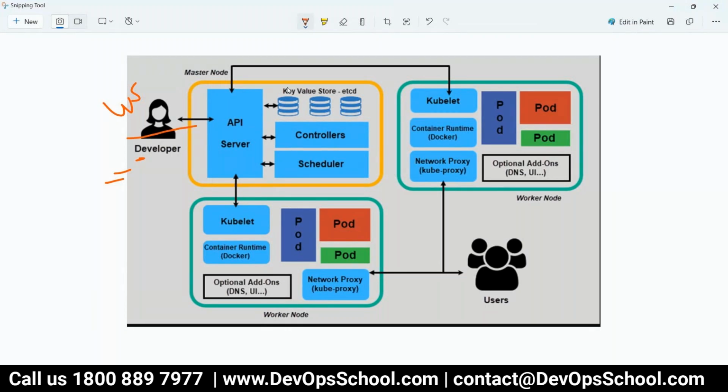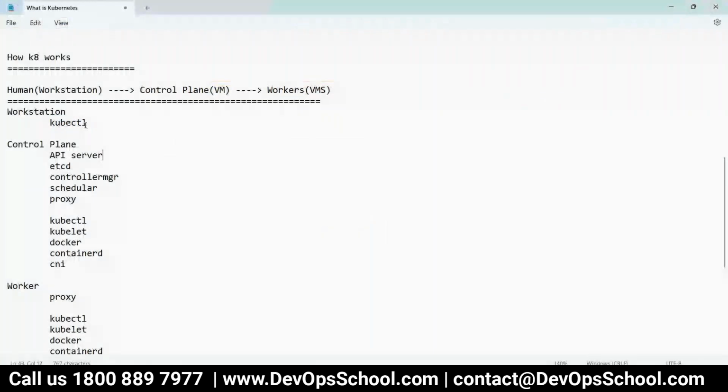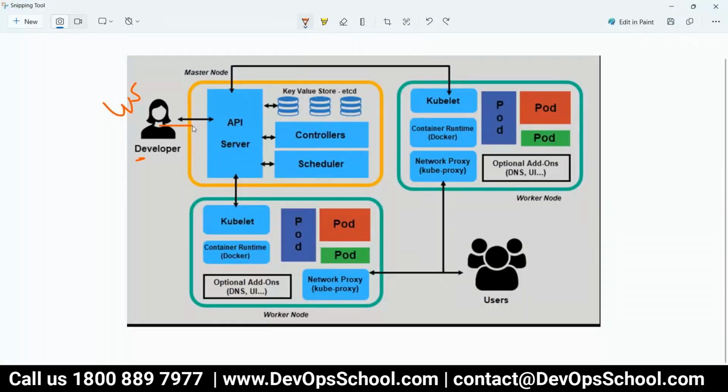Look at this. The whole thing you see is the master node, the control plane. We can call it control plane or master node. Both are the same. Okay, don't get confused. And this is the worker node. You may have multiple worker nodes, hundreds and hundreds of worker nodes. Now you see that using kubectl, the one which I said here, you send the instruction to the API server. So the API server is like receiving all the requests.